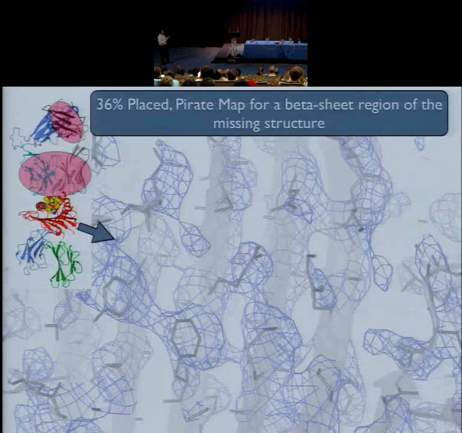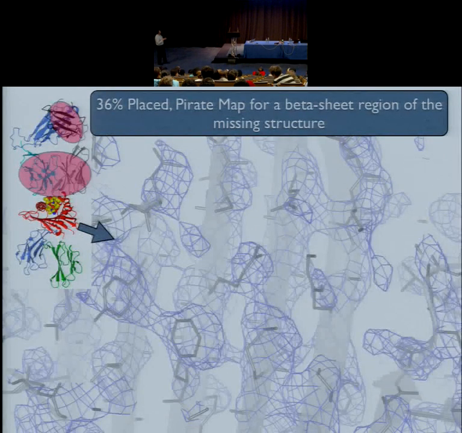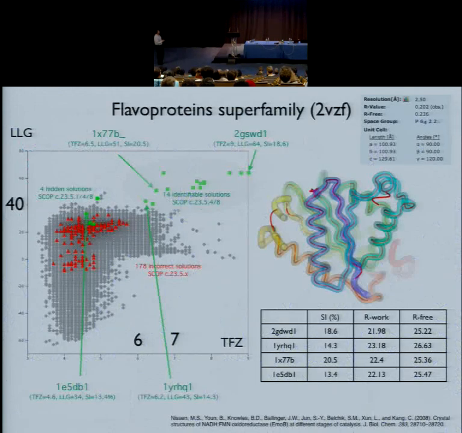So just a side interest I wanted to show. In principle, if you, for example, place 3 of the Ig domains, we could have done it with the search and calculate density modified maps just based on those 3 components. It was only 36% placed, and we start to see proper densities for the remaining parts of the structure. So this is an electron density map calculated with Pirate for the peptide binding domain. Using this approach of slowly placing parts of the structure, you could build it up.